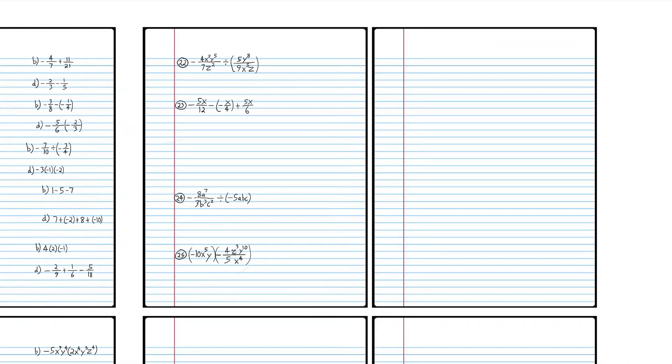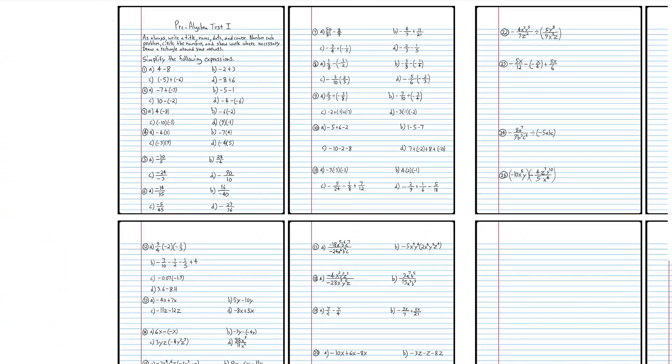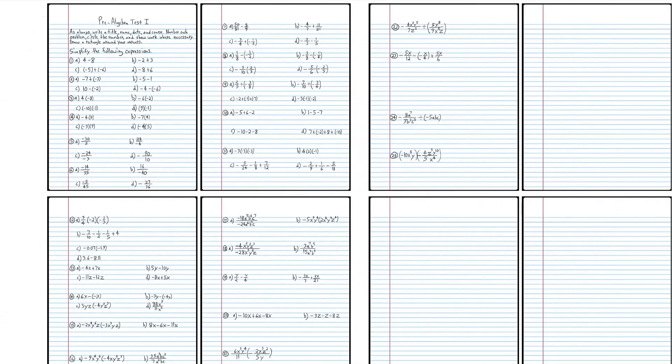Now, you might be able to print these pages out. That way you don't have to rewrite the problem. It's probably best to go ahead and print these pages out if you can, but it might be difficult to figure out how to do that. But you want to have a record of your test. So another thing that you can do is just write the answers on a separate piece of paper and then keep some kind of a copy, print out some copy of the test, and then put them together.